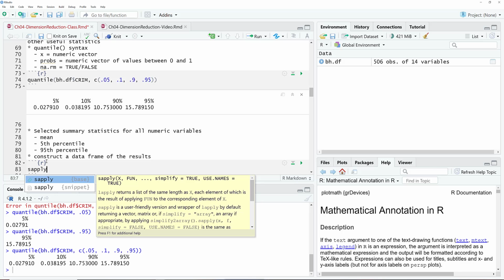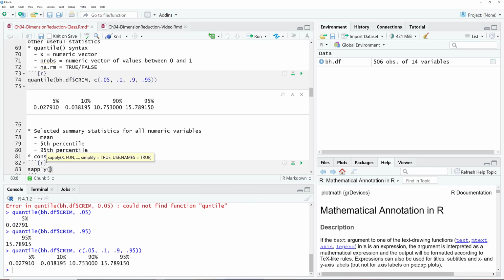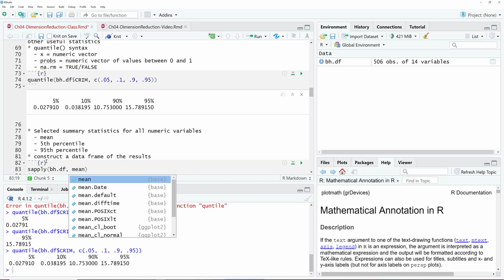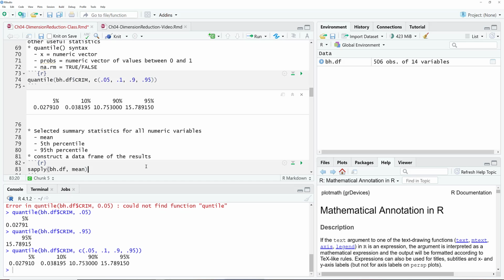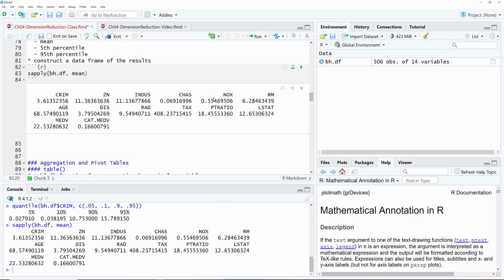That will go ahead and apply for all the columns. So here bh.df, and then I say mean, right? Then for each of those columns, this function mean will be applied, and you'll get the mean for all of them. That is great. But we can't do that with quantile.